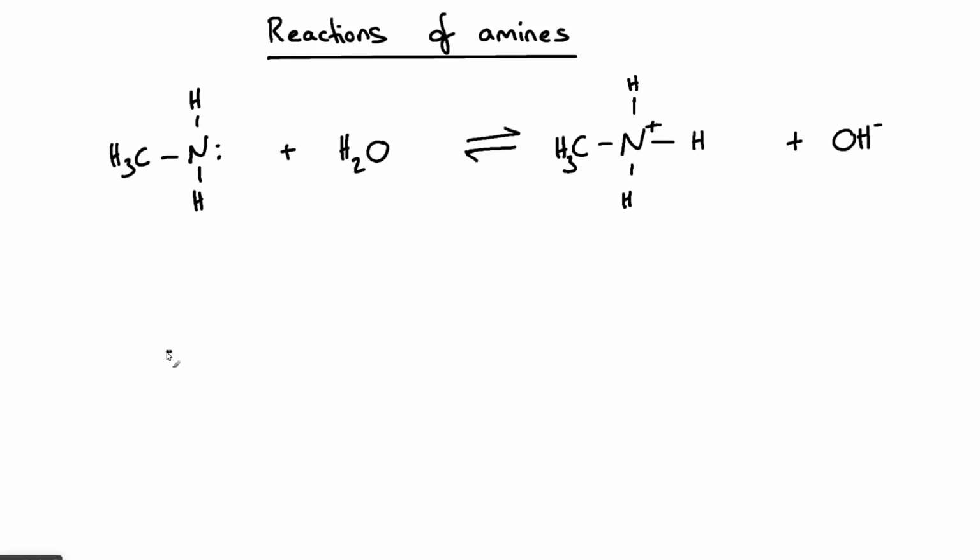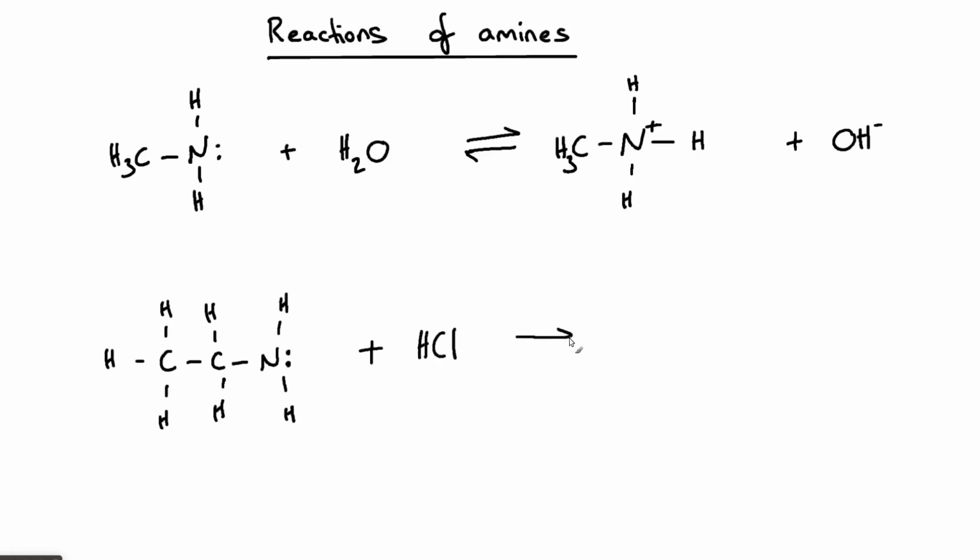So, for example, if we had, let's say, ethylamine, which would be a 2-carbon chain, and we've got the 2 hydrogens there on the nitrogen. We've got this lone pair of electrons that would react with an acid. So let's take a simple inorganic acid, hydrochloric acid. And again, because it's acting as a base, what that is going to do is take the hydrogen ion from the acid, form a positive ion here.